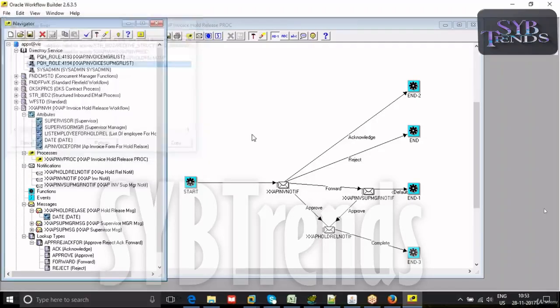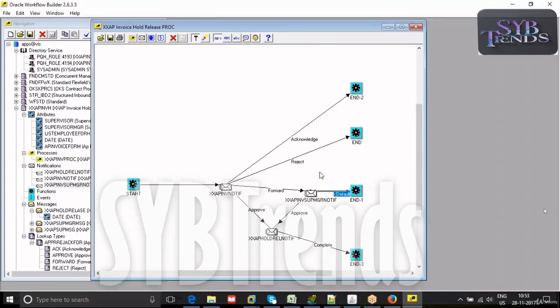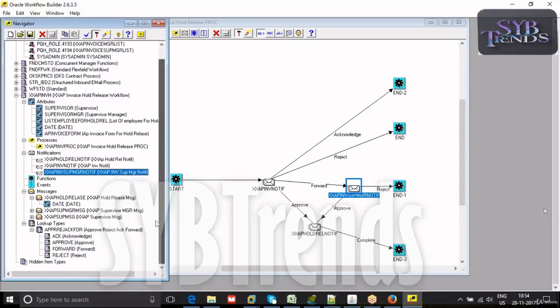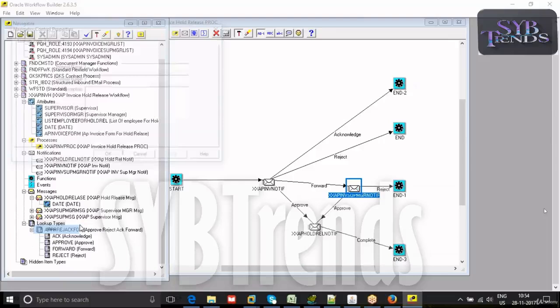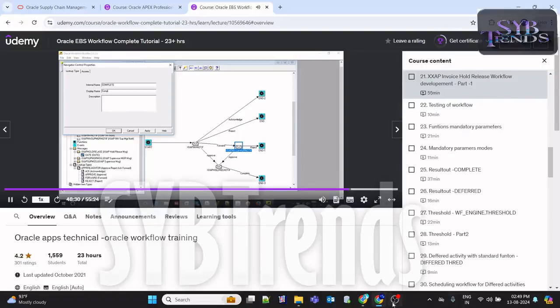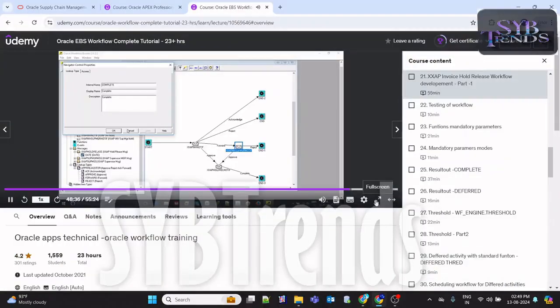Okay, no problem. It is not the issue with this one. It is a reject only. Here we have not saved the lookup type called complete is available here. So try to save every time when you change.